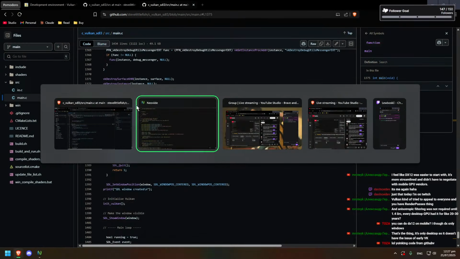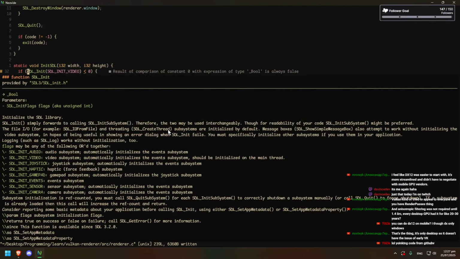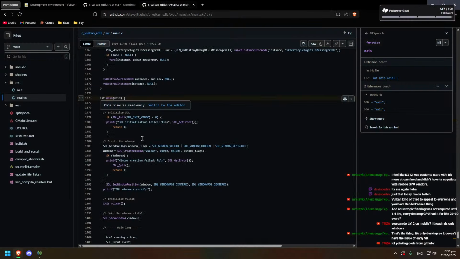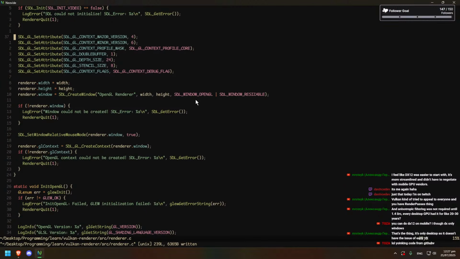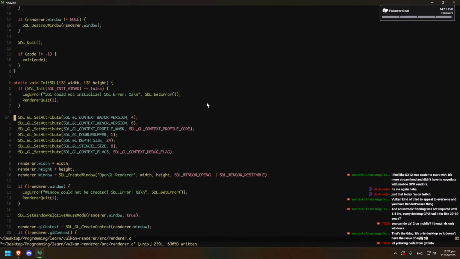Okay, so they do SDL init video if it is equal to 0. Okay, I was doing this wrong. Oh, but it returns bool. Yeah, then what are they doing? Then SDL window Vulkan. Oh, because I can just pass in the window flags instead of doing it like this, I guess.